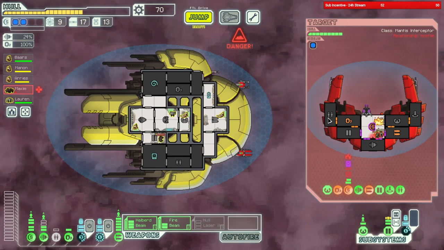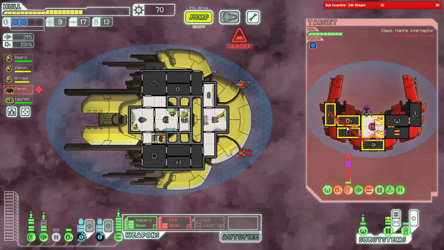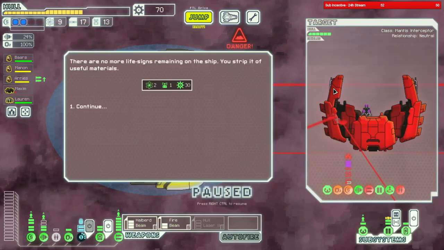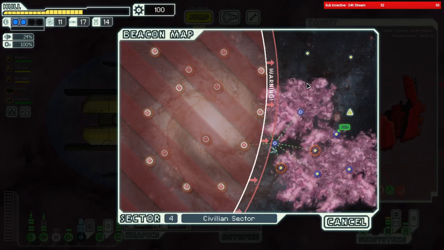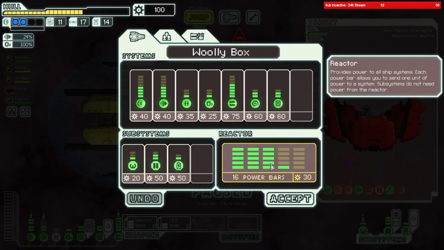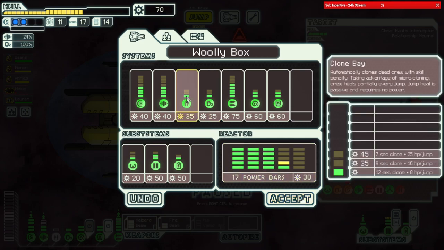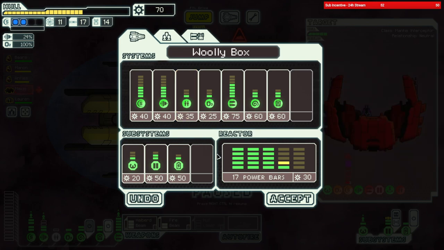Pretty sure that was a level 2 clone bay, though, so I have to kill that with my full halberd. Okay, so I can now get the weapons up once, and I think I just do that here. Actually, I'm going to buy the power bar first. That gives me another power bar for the Ion Storms. I have Clone Bay, so the piling Blue Wash is not necessary here.